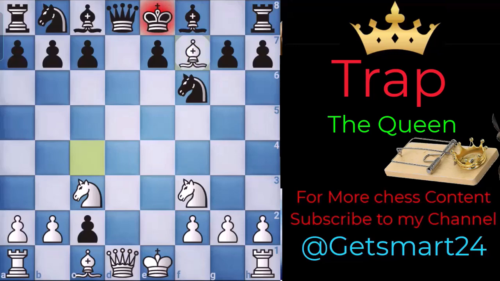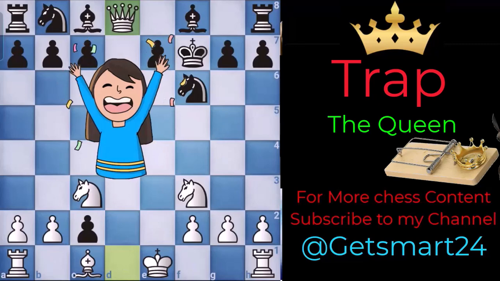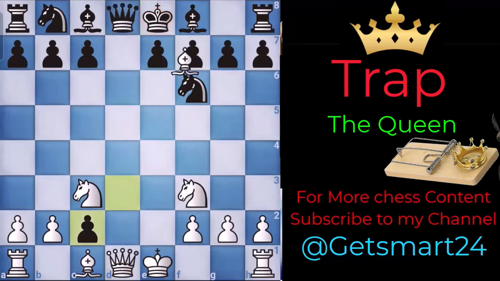By ignoring the threat and sacrificing your bishop, you follow the same motif of capturing the queen with queen takes d8, securing a winning position.